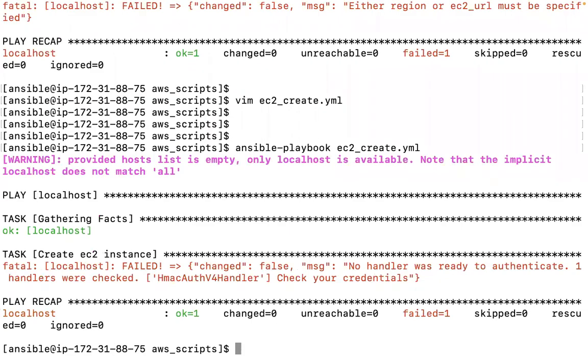Now you see that no handler was ready to authenticate, because I'm running this script from here, from my computer where I'm at right now. How will this computer go and provision a service, right? What we have in the script is very simple.